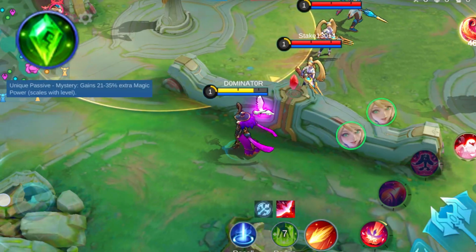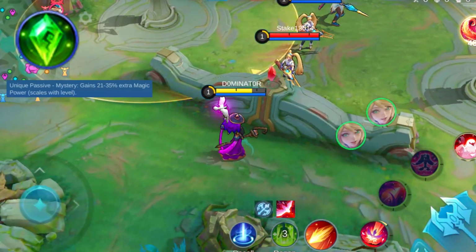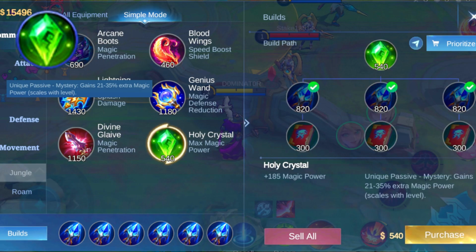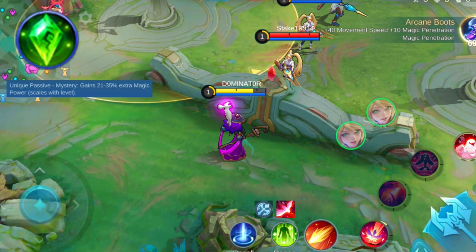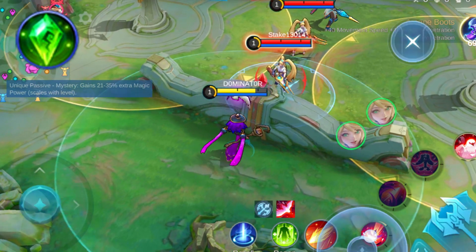Next up, Holy Crystal, which adds the most amount of magic power of each item. It has one unique effect that adds 21 to 35% extra magic power, which is based on your hero's level. The Holy Crystal fits best on heroes who need lots of magic power and should be combined with other high magic power items.